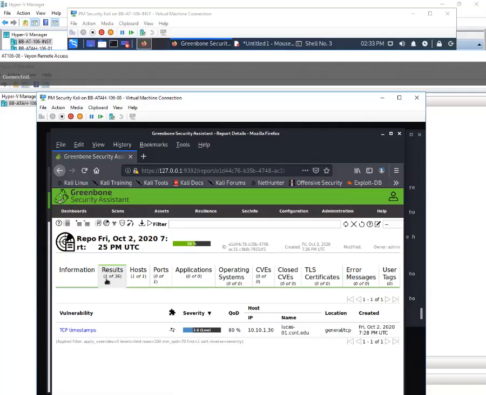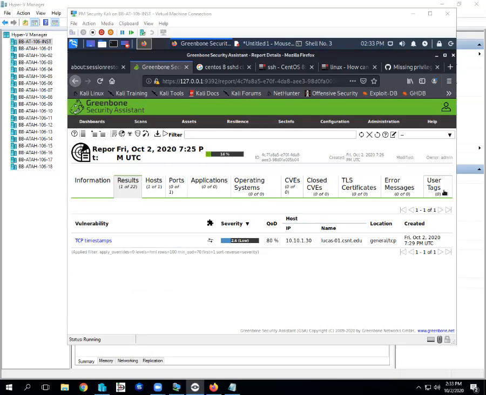So 58%. I don't remember at what percentage we started getting bogus false positives on a few things, but that was good, because these scanners are not foolproof. You have false negatives, you have false positives. False negatives means they didn't detect a vulnerability that's actually there.